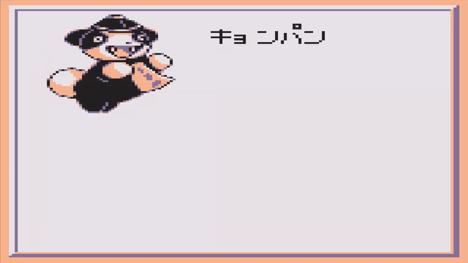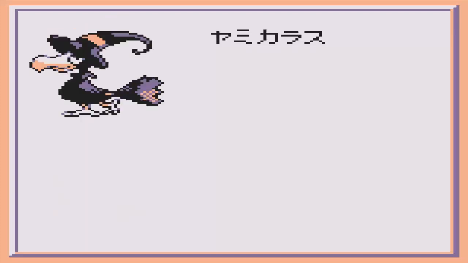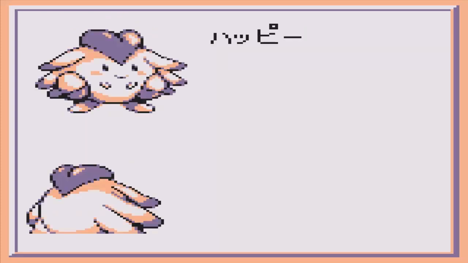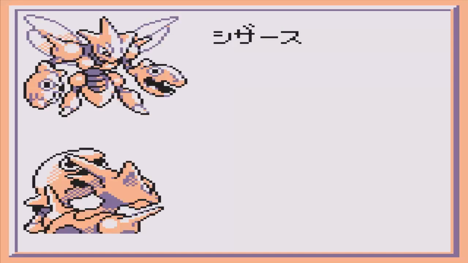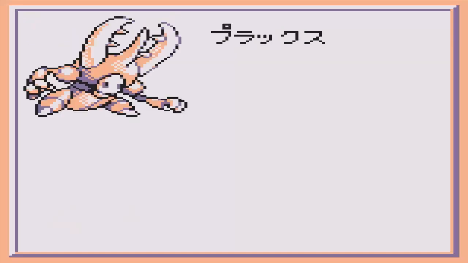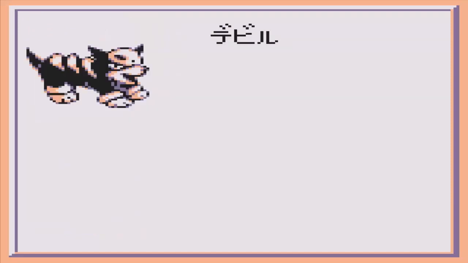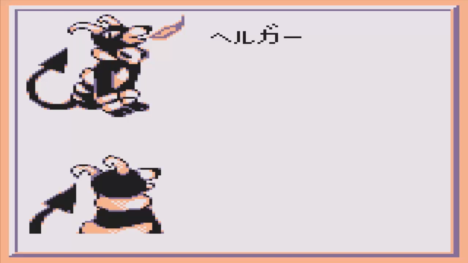This panda thing, obviously Murkrow with the slight redesign, which I would prefer that one. I'm assuming this is Happiny before it got cut. Scizor, pretty late down in the list. Heracross, or... No, Heracross? Let me play Pinsir's evolution, what am I talking about? Houndour, Houndour, whatever that is. Whatever that evolves into.